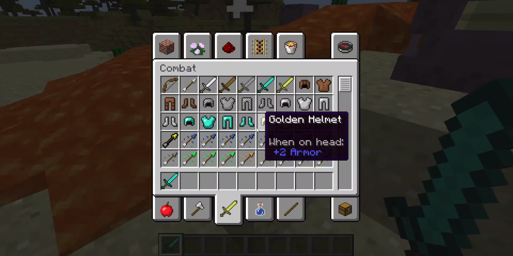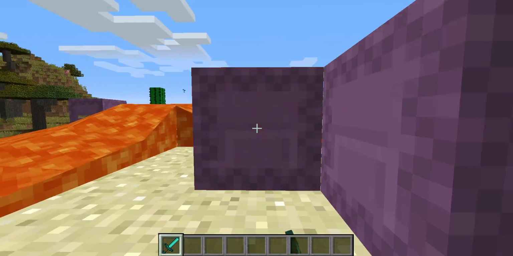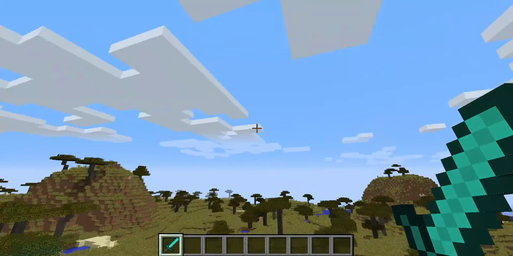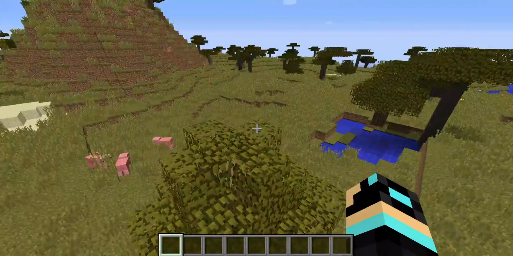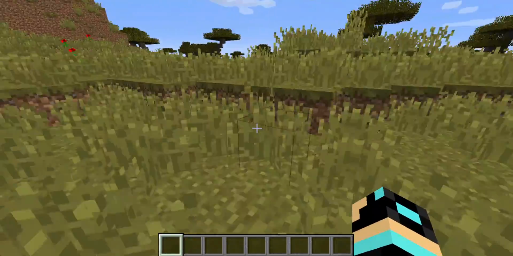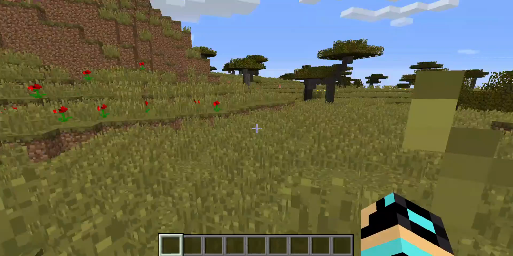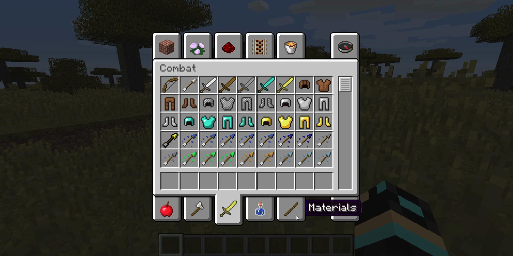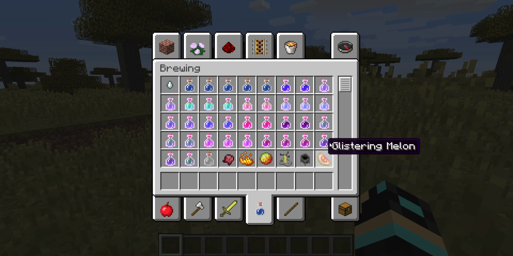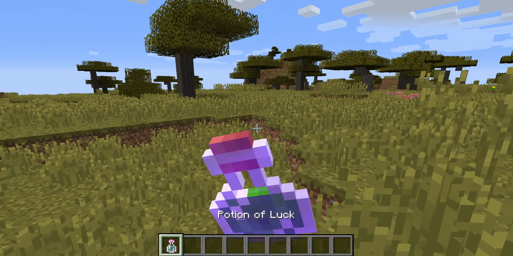What do I get? I get nothing. No. So I found out they can teleport. Mm-hmm. Let's see. What else did they add? I'd have to look it up or something. Guess we're just gonna have to see the potion of luck.